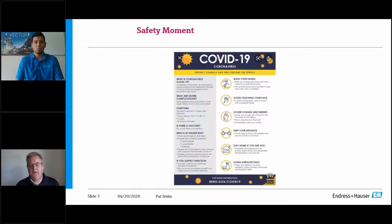So for a safety moment, I know where most of us are at home, and for those of you at the plant, thank you very much for your services going in and assisting engineers and any parts that are touch points. We're going to be working our way back into our jobs, and getting back out into the public. This is just a friendly reminder that we need to keep the best practices going and follow your company's policies. I know Endress+Hauser and Vector are putting together company policies as we ramp up. But again, watch your clean services, stay home if you're sick, keep your distance, be aware of your health, and try to avoid touching your face. I think we've all learned this very well. Wash your hands or use your sanitizers.